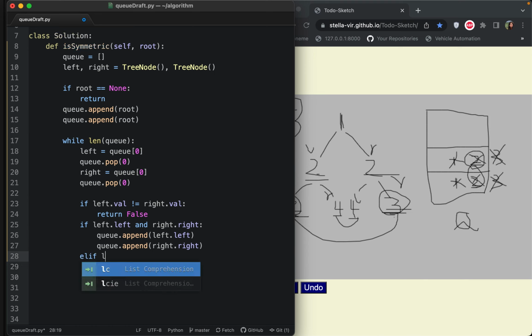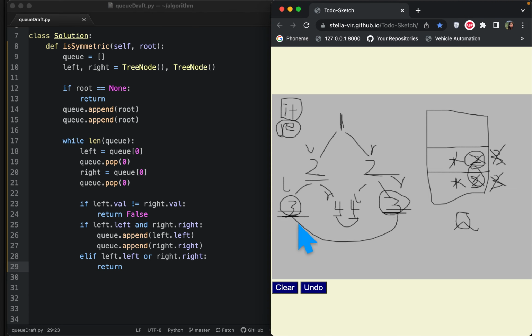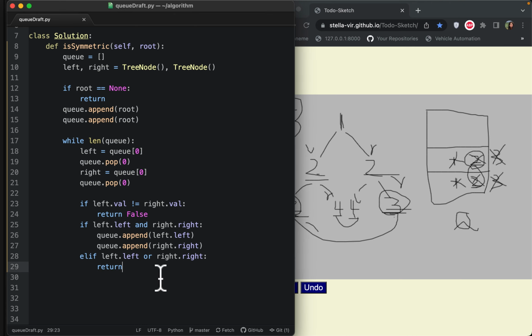Else if, what if there's only one of them? This means there's a left but there's not a right, so this should be false.